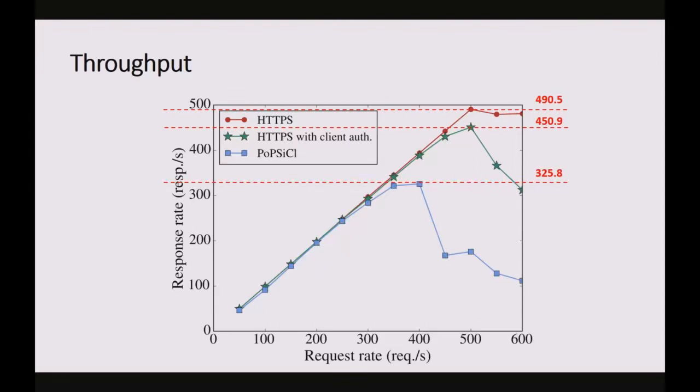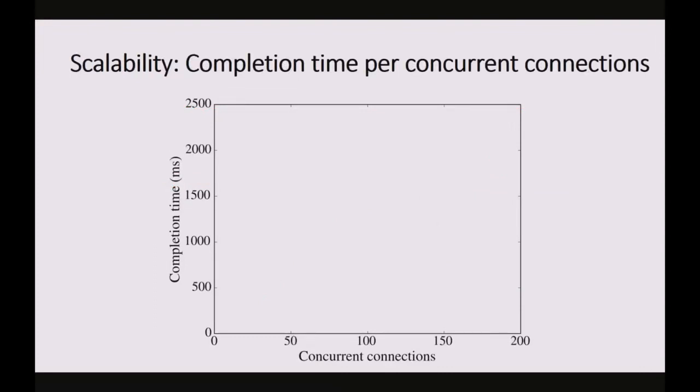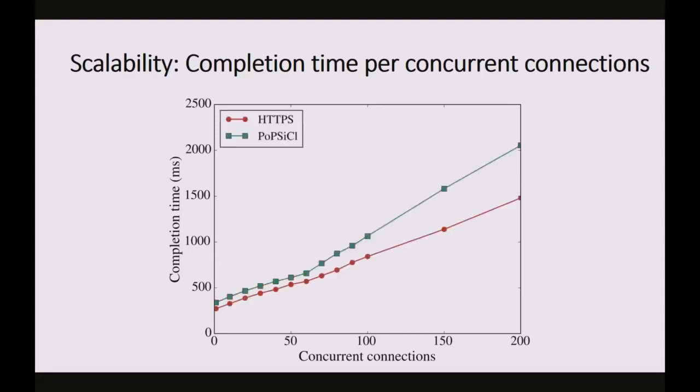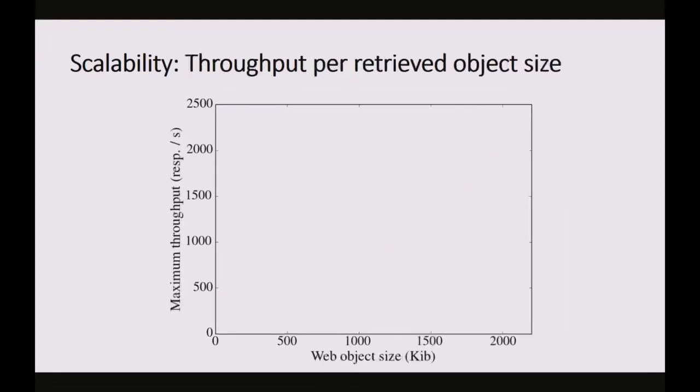Now, again, let's talk about scalability. We tried to test scalability of this design on a number of different axes. One of them was if you throw a lot of connections at the system, you're potentially overloading your SDN controller. What happens? This is basically what happens. If you were just doing regular HTTPS connections in our setup, you get the red line. With popsicles and all those TCP handoffs, you're getting the green line. So it's not horrible, but you are costing yourself something.